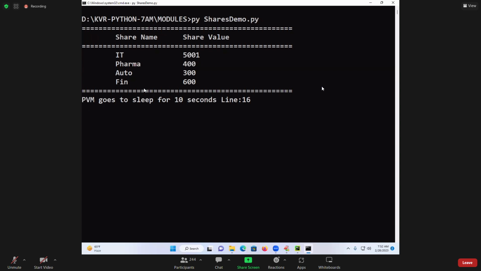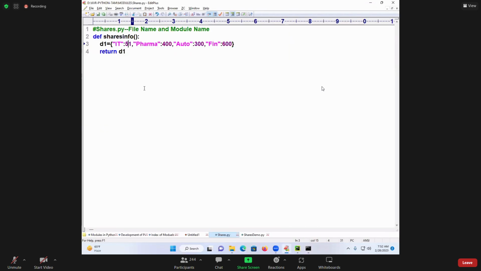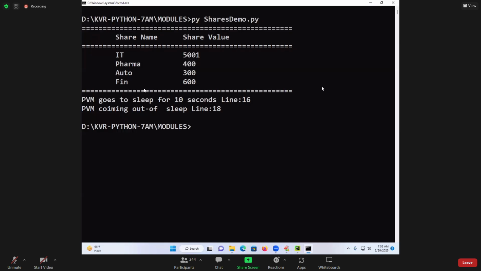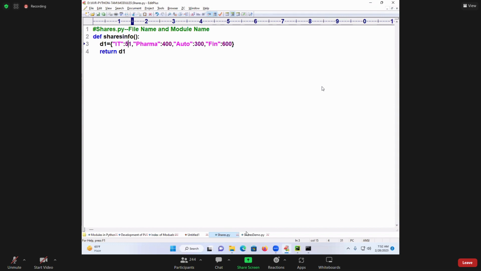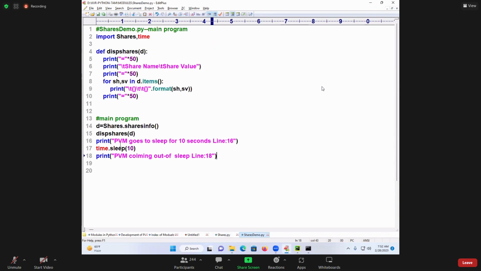You have to reload the module concept. You need to use it. Now you rerun, and when you rerun freshly, it is coming across. But I want to get it during the program execution only. For that, do you know, students, what I am doing in this program? I am calling this program once again.